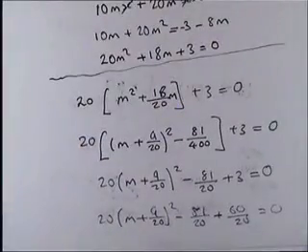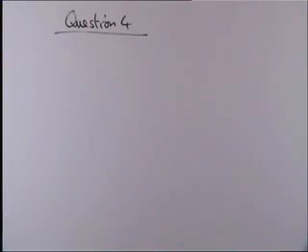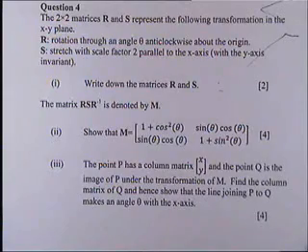That leads us to question 4. And question 4 was the hardest question on the test, and it is meant to be quite testing. So what we've got is a 2 by 2 matrix. Matrices R and S represent the following transformations in the xy plane. R is a rotation through an angle theta, anti-clockwise about the origin, and S is a stretch with a scale factor of 2, parallel to the x-axis, with the y-axis invariant. What invariant means is that it doesn't change. For 2 marks, it asks you to write down the matrices R and S.